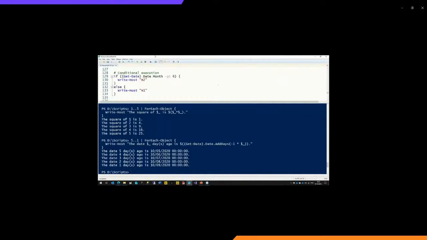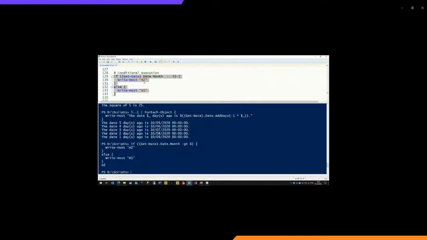Also important for being able to write scripts is to know how to conditionally execute code. So you have the if operator in this case. However, unlike other shells, it uses this ugly syntax. GT means greater than, EQ means equal, and so on. Here, for example, you can get the current month and decide: are we in the second half of the year or the first half of the year? So this is the way you can conditionally execute code.